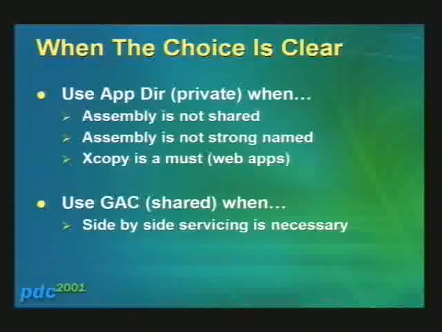When do you want to use the GAC? You want to use the GAC when you want that side-by-side servicing ability, the ability to have 10 versions of the thing installed on the machine at the same time and redirect the user from one version to another. That's when the GAC makes a lot of sense.